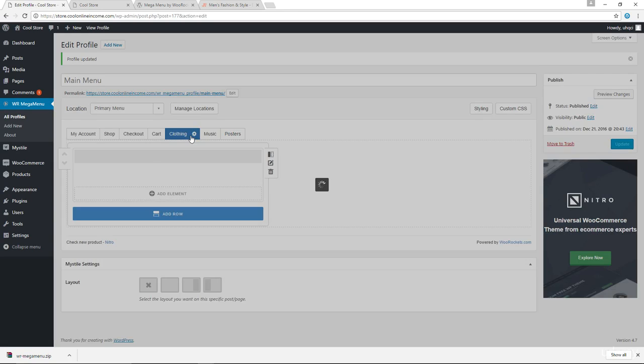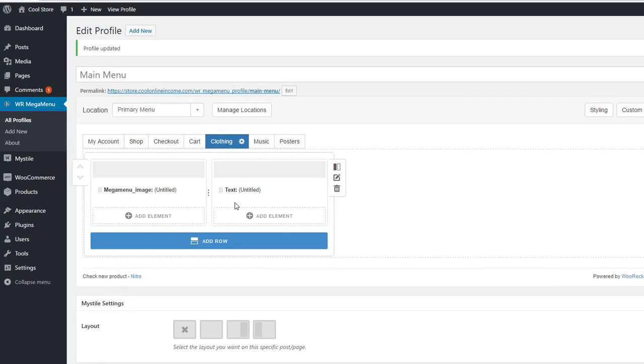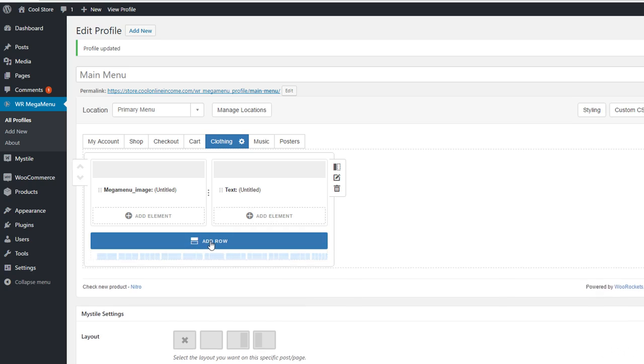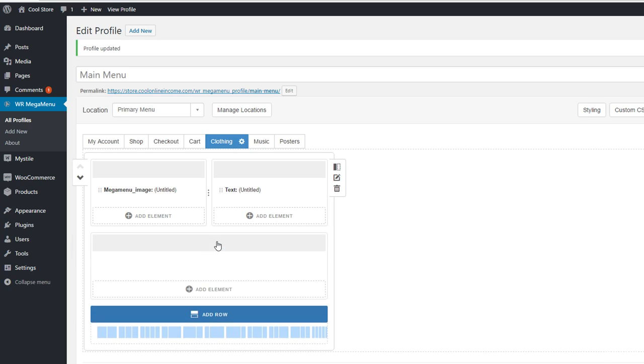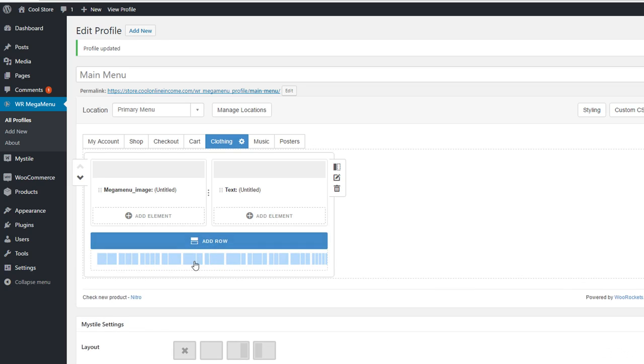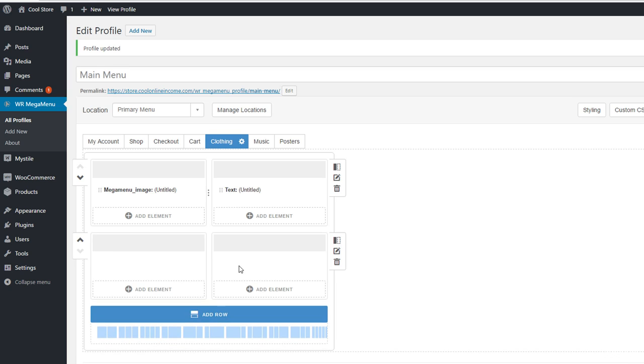Let's go back to the clothing. Now what I'm going to do is to create another row for the hoodies. So I'm going to click on add row. Or rather, I'm sorry, before even doing that, you can simply come down here and select the kind of row you want to add, the structure of the row. You have 2 columns, you have 3 columns, 4 columns, and so on and so forth. You have 2 columns over here, but with different sizes. The first column here is smaller than the second column. Anyway, I'm just going to go with the 6x6. I'm going to click that. So now we have the 2 columns all over again.